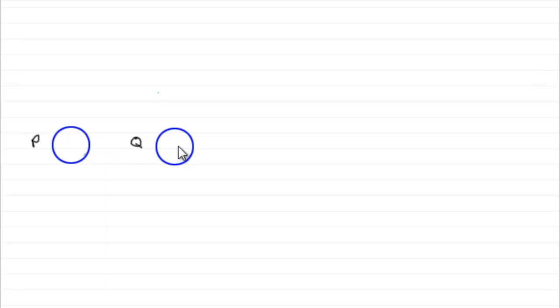We've got the particles P and Q. I'll put the masses inside. We're told that P has a mass of m kilograms. I'll just write m there though. And Q has a mass of 3m kilograms.